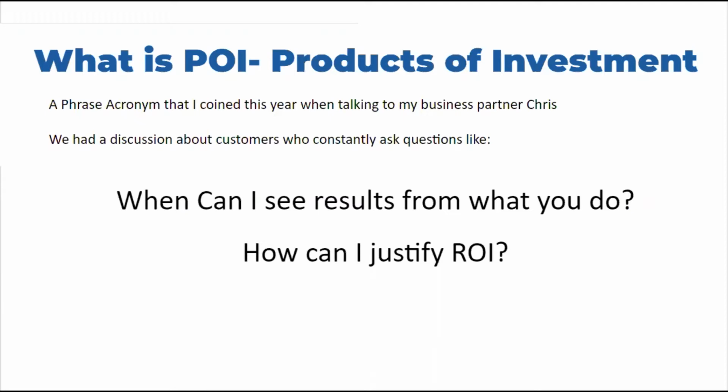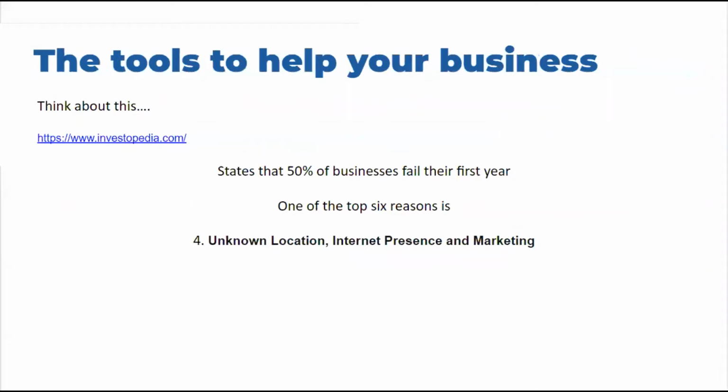Mm-hmm. Yep. So in your idea that we talked about a couple of weeks ago, we came up with this phrase, POI, products of investment. That's not really about ROI, a return on investment, but it's more about the products that we're providing in what we call the Fab Four, which we'll talk about here in a little while. These are really about the products, and we'll talk about them in the next segments. But the products that you have, you don't really attribute directly to ROI. And again, we'll talk about those here in a second.